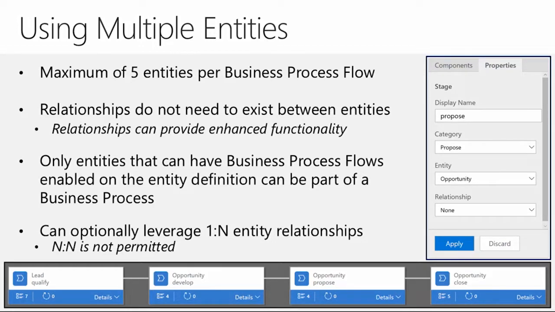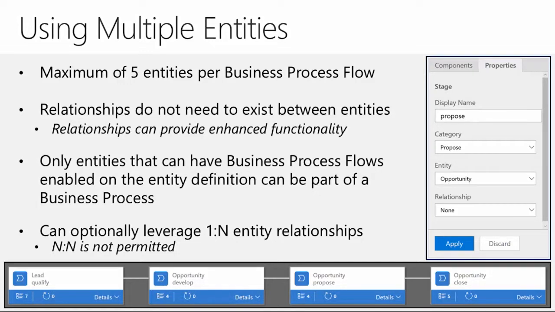Now, the other situation is when you're creating these business process flows and you're moving from one entity to another, you don't necessarily have to have a relationship between the entities. There's an argument to be made for having a relationship, because if you have a relationship between the entities, you can do things like auto-closing a previous entity. It gives you a little bit more flexibility in looping back to entities if you ever want to loop back to them, so you do have some nice functionality around those individual situations.